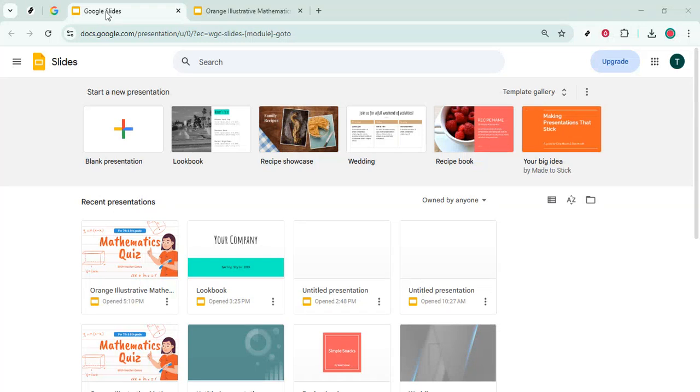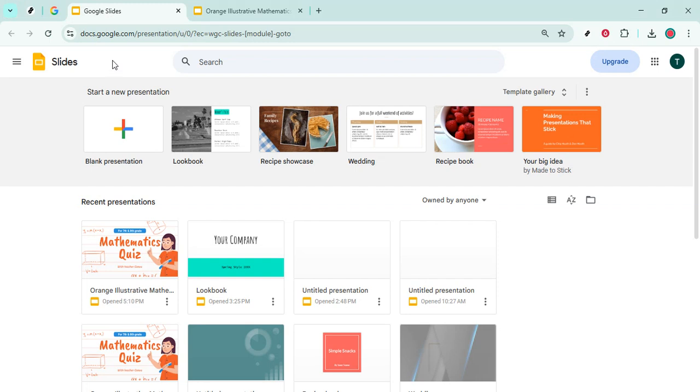In today's video, I'm going to teach you how to fix Google Slides glitch. If your presentation is acting strange, maybe slides aren't updating, images aren't loading, or the editor feels frozen, don't worry. I'll walk you through a quick, reliable workflow to get things back on track without losing your work.